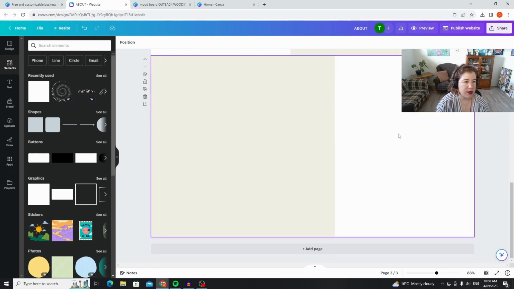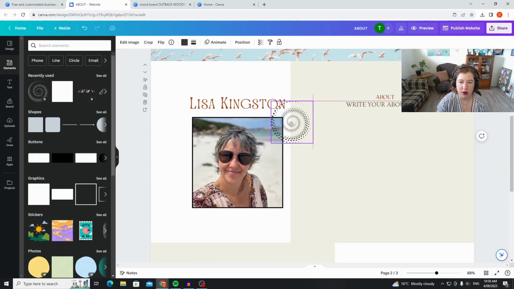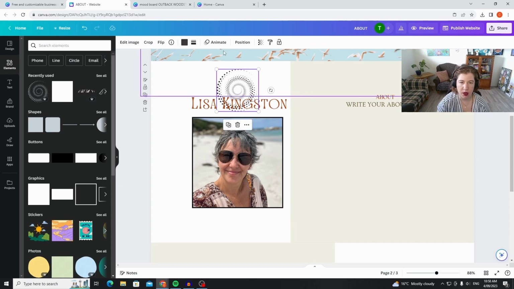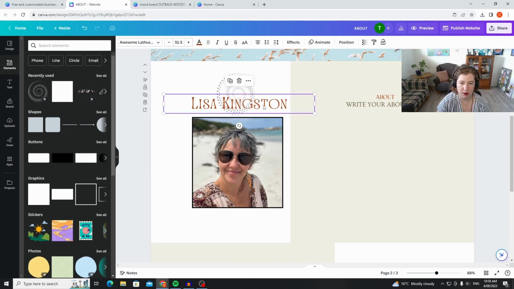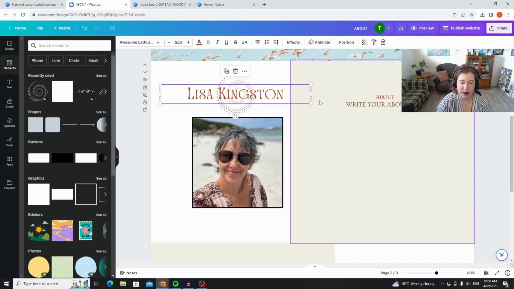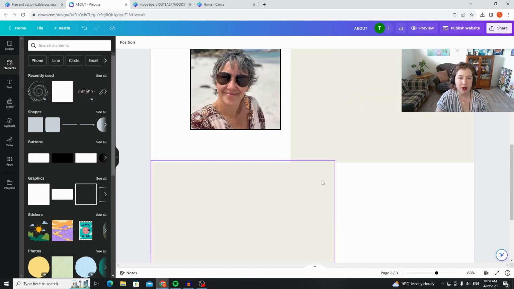And then on this side, another fun thing you can do is take that symbol that keeps popping up. This is another great thing. Oh, hang on. Flip. And then I'm going to bring that down. So whilst the spiral isn't your set logo, it's just a way to give texture and layering to your website so that it's got a little bit more interest.